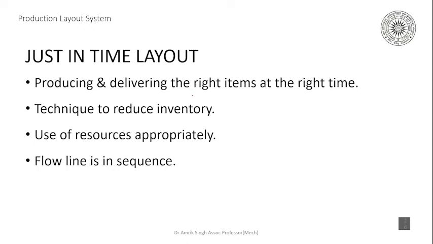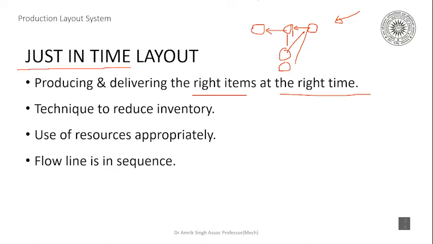It is something like this. An order has been received from the customer. So this manufacturer will make only that much, order only that much raw material, and this raw material will come only from the fixed supplier. It's not that the raw material is lying here in the store and he takes one like that. It is a process which starts when we need the just in time, and the supplier will supply.